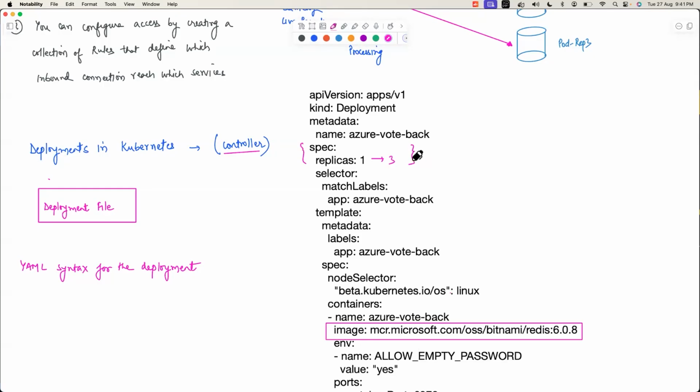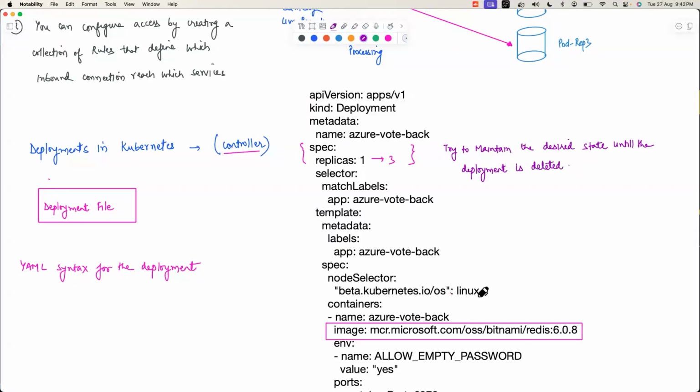So this specification which you see over here will try to maintain the desired state until the deployment is deleted.